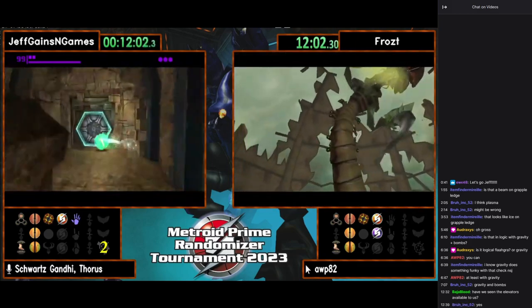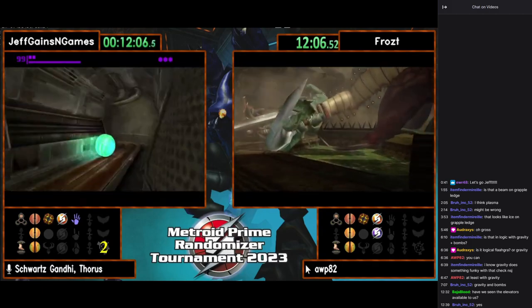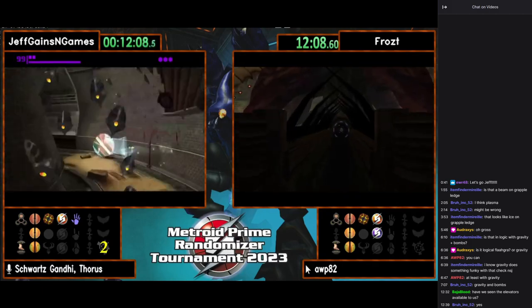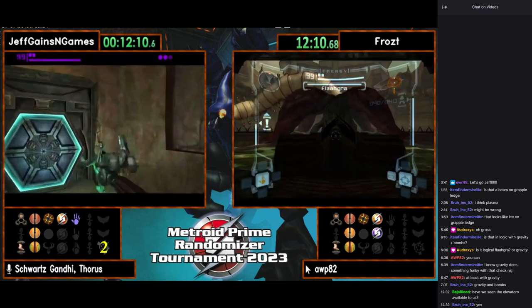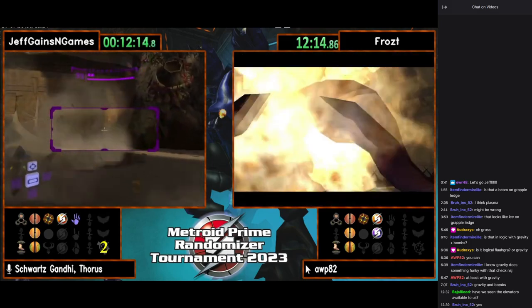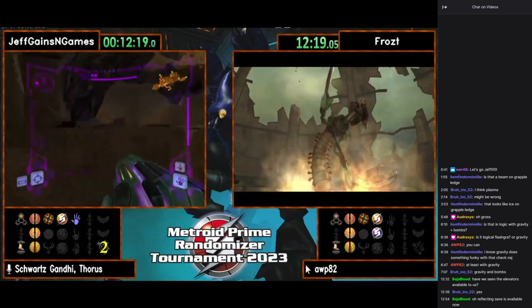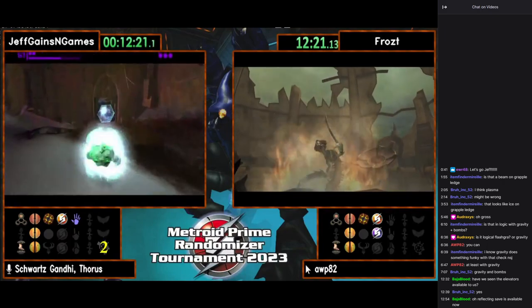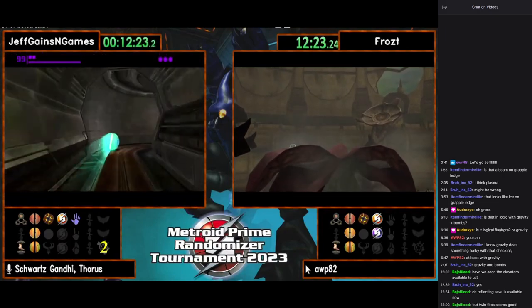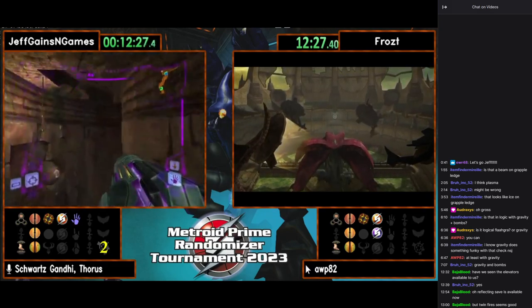Now, where does Jeff go from here? Right, we have seen Main Plaza leads to Frigate Crash Site, and then Sun Tower leads to Twin Fires. That's all of the elevators we know. I think that Jeff might be... He's going to pick up Gallery Tunnel. That's fine. And then he's probably going to make his way to Twin Fires because of the Varia suit that we already have.